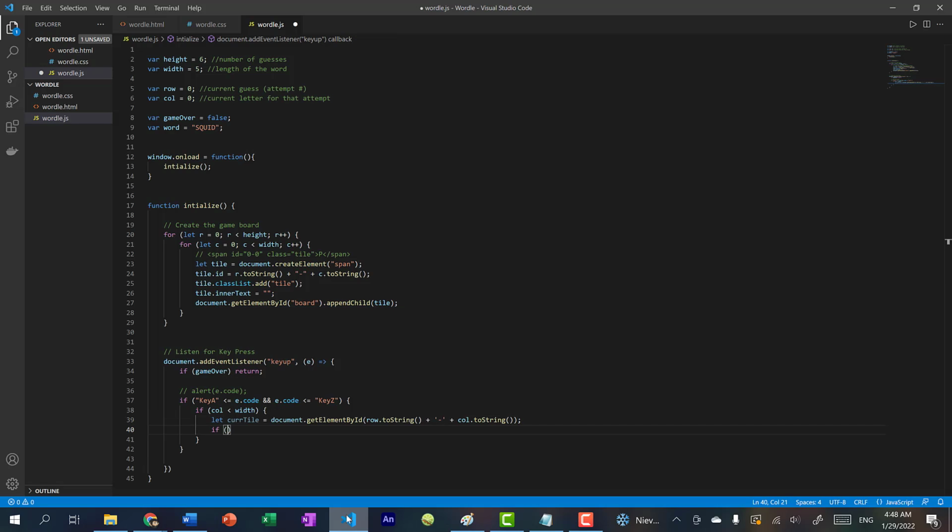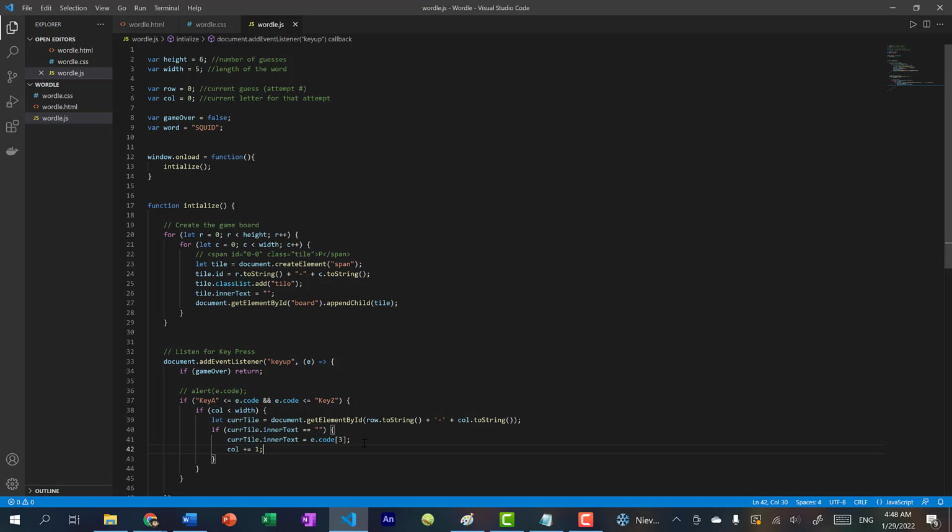And then if currentTile.innerText is an empty string, so it hasn't been filled, we're going to update it. So currentTile.innerText is going to be e.code, and we're going to take index 3, right? Because it returns a 4-character string, KeyA, KeyB, KeyC. We just want the letter. So we don't want the word Key, we just want the letter. And then we're going to increment column by 1.